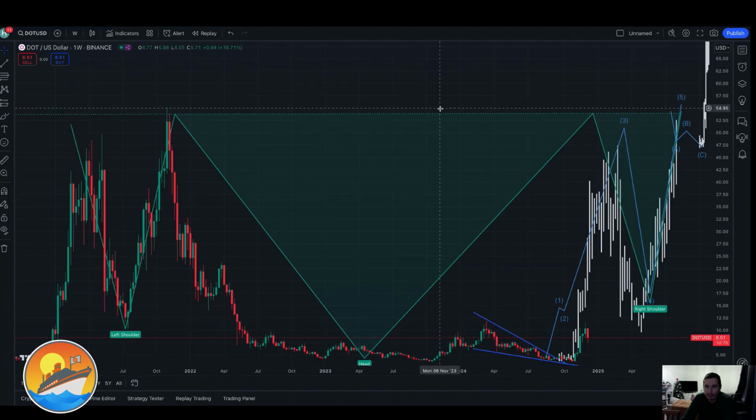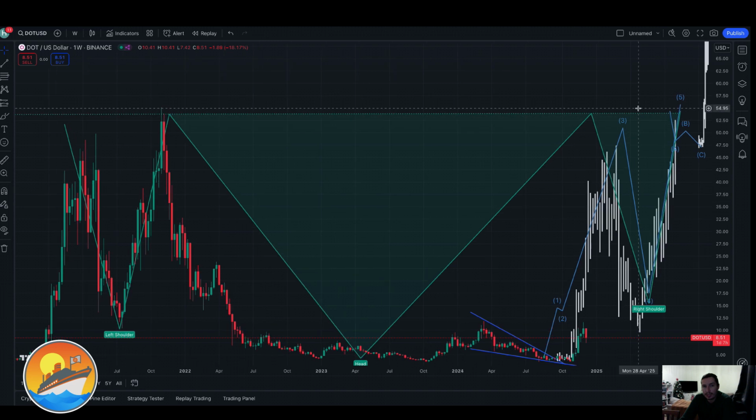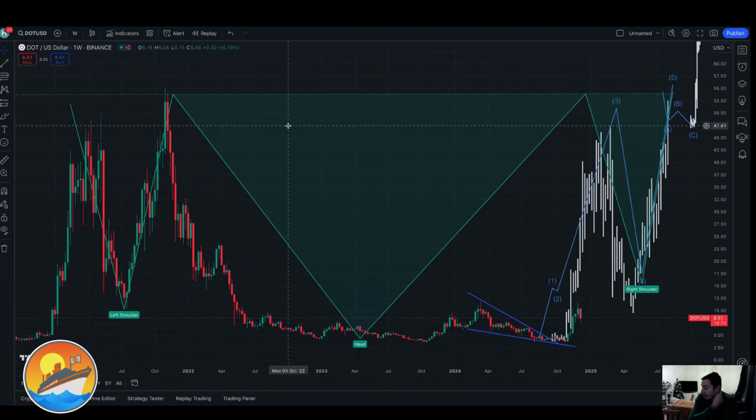prices at around $55. Of course, perhaps then we're going to have a huge correction, multiple weekly or even monthly corrections, and that's how we can form a huge reverse head and shoulders pattern, which is a bullish chart pattern. And if we go above this price target of $55, we can potentially have a huge price discovery. And as I've said, we can potentially start testing prices of above $100 and $120. This is just something that I think can potentially play out. Of course, that is not financial advice.